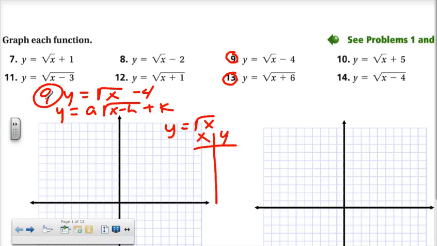we just want that classic table, that generic table that we always use. The smallest number that we can use and still stay in the real number system is going to be 0, and that'll be 0, 0. I don't want to put a 2 in there because then I end up with a nasty little decimal. So I'm going to go ahead and go all the way to 4 so I can get a 2, and 9 so that I can get a 3. So this one I'm going to make dashed because this is not my final graph.